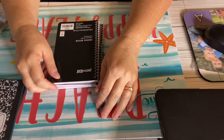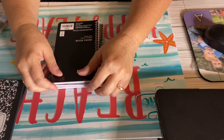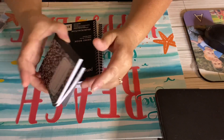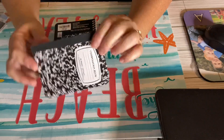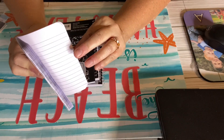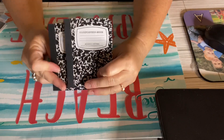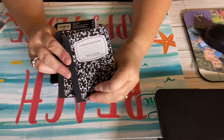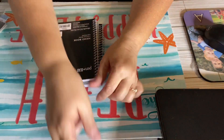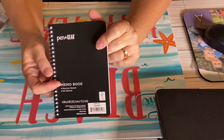I wanted to share what I've been up to this week. I saw on someone's channel about a month or two back when I was watching things about altering composition notebooks. They talked about how they alter these small composition notebooks to put in front mail. They're really inexpensive — I found some at Dollar General for $3 or $4. I've already altered one and sent it in front mail. These were $0.97 at Walmart. I have some birthdays coming up in September, so I'm going to send them as happy mail.